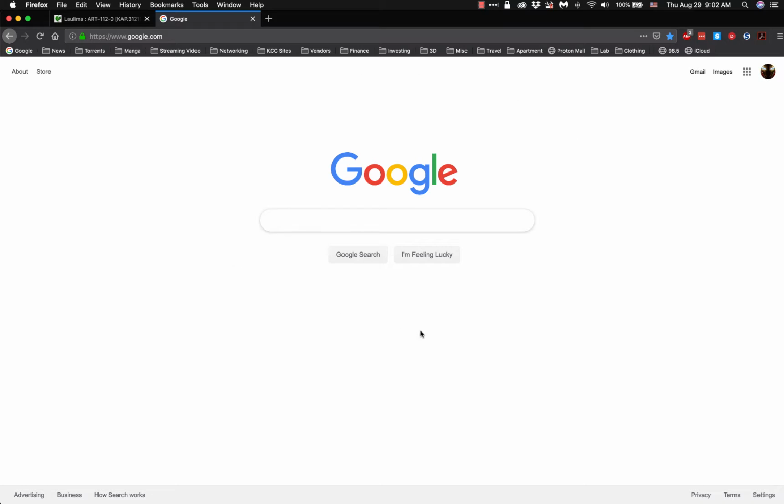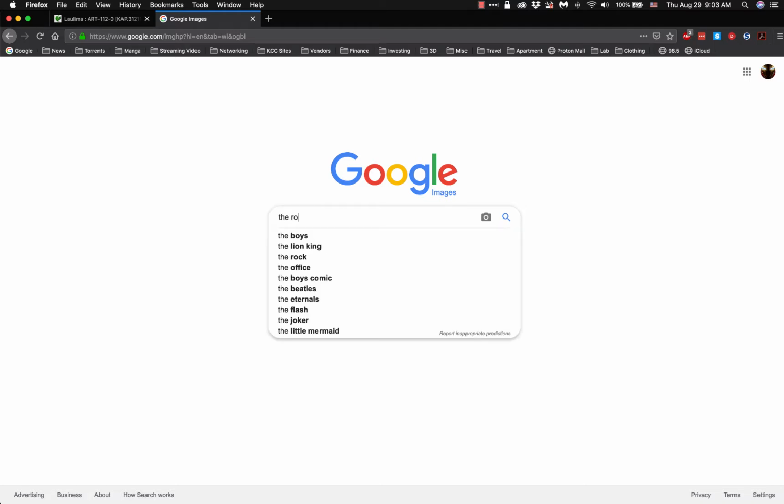So what you do is you open up a Google search engine browser page, go up here to images in your upper right hand corner, click on that, and you type in the subject of your image search. In my case, for this example, I'm going to use The Rock or Dwayne Johnson.